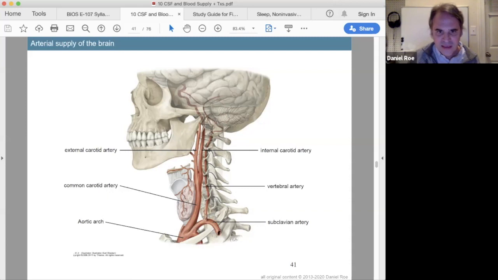The other one being the vertebral artery, which goes up through these transverse foramina of the spine. They're not labeled. It goes up, jogs around and punches through the foramen magnum and goes up, forming the vertebral arteries here. Those are vertebral arteries. And then there's the basilar artery, which goes up again to the circle of Willis, which is running here.